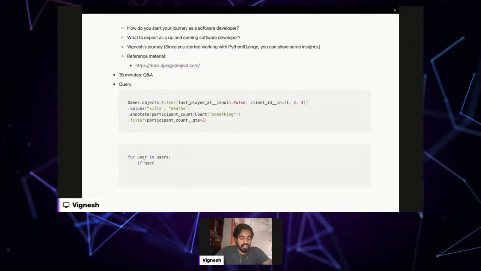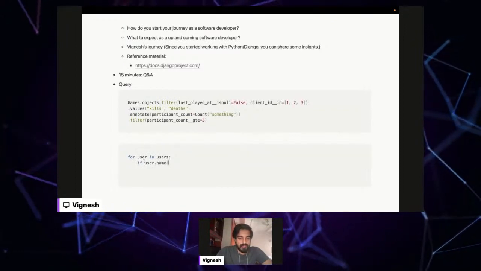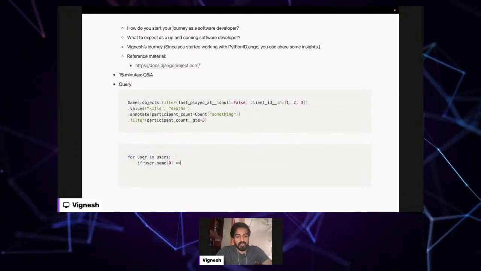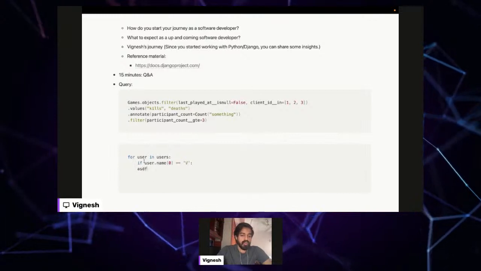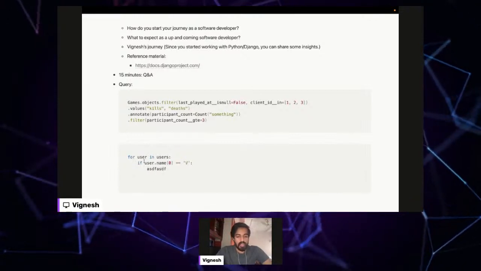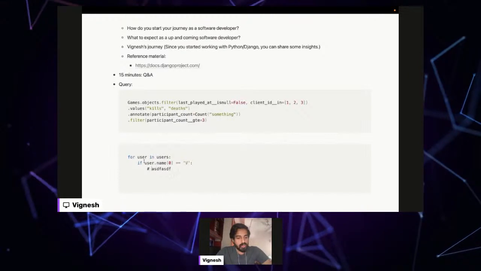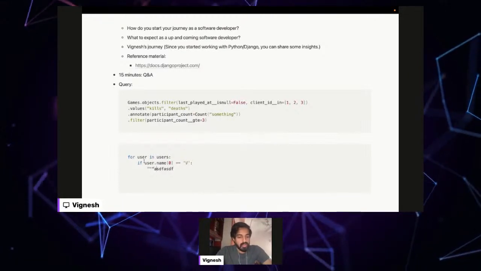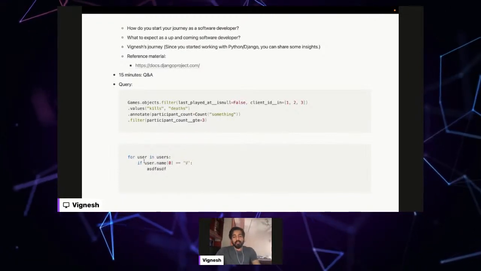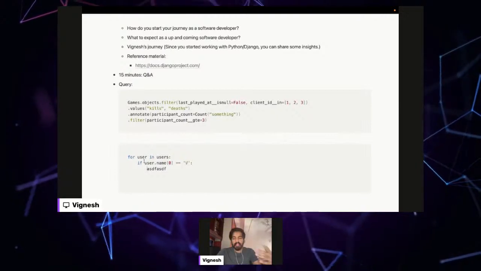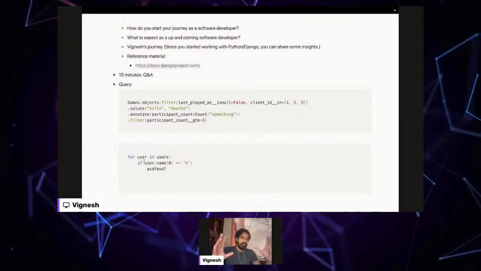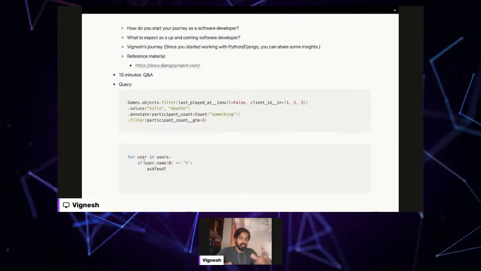A lot of people write code saying if user.name[0] equals V, then do something, then a whole bunch of things happen, right? God, I don't know how to put comments here, sorry. Typically, what I've seen a lot of people do is write code as: if this condition is met, then do so many different things. And if this condition is not met, then basically you have a whole bunch of if conditions and you write your code in such a way.